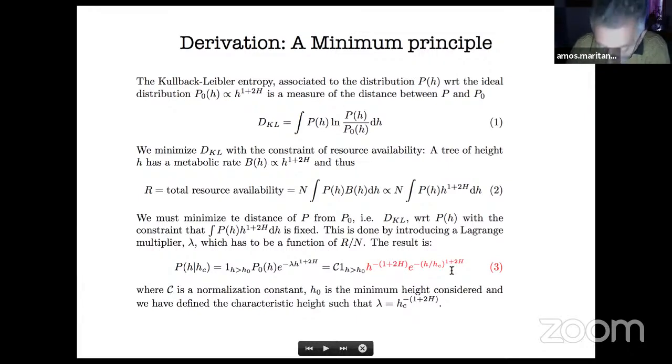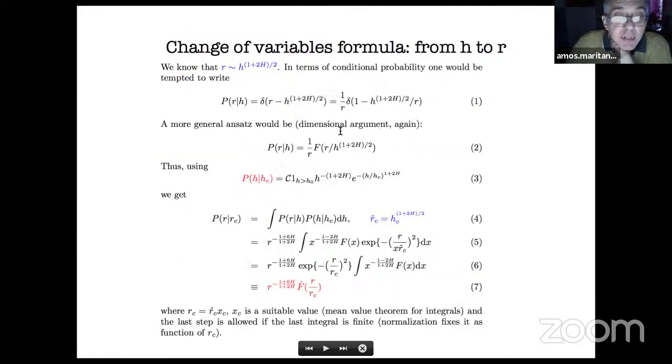So if we now do a change of variables with some assumption that we know that the radius of the trunk scales like the height of the tree in this way, we saw this in the table that I was showing before. If this is deterministic, meaning that given the radius of the trunk, we automatically say what is the height of the tree, then we should say that it is a delta of Dirac. This is not true because there are two random variables. So in principle, what we have to see is that the probability that we have a given radius of the trunk, given that the height of the tree is H, a generalization of a delta of Dirac is this scaling ansatz.